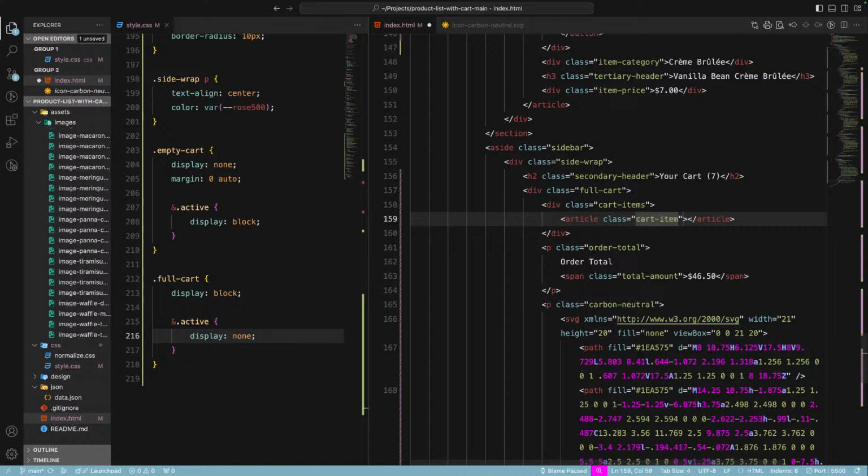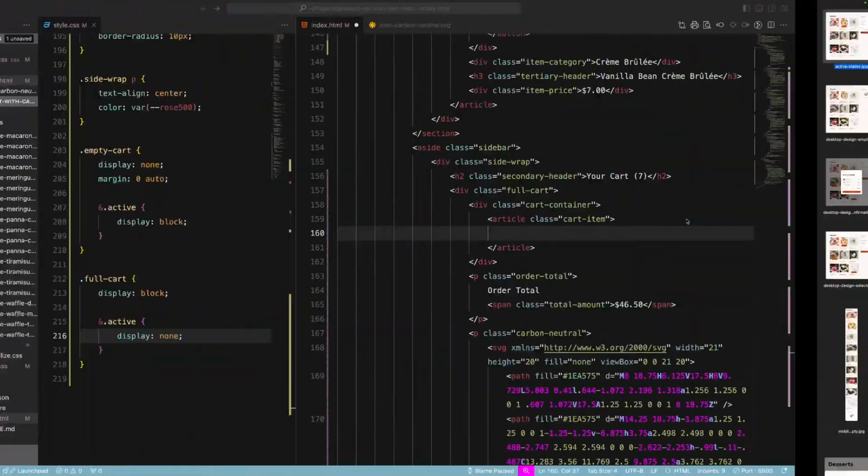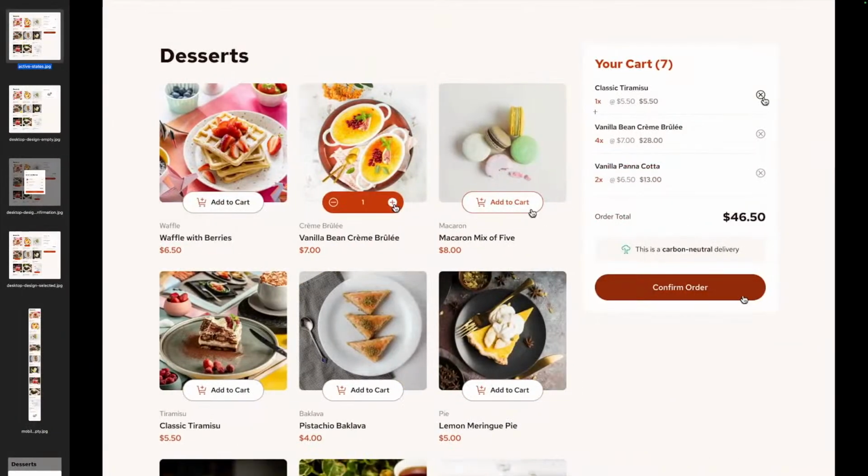Say cart item. I'm going to say cart container so it doesn't get too confusing. Cart container, cart item. And then we want 1x. Oh, yeah, all those things are going to need their own spans, aren't they?